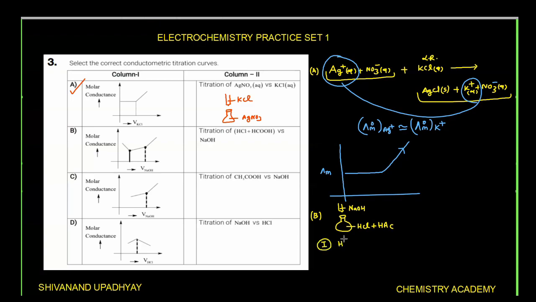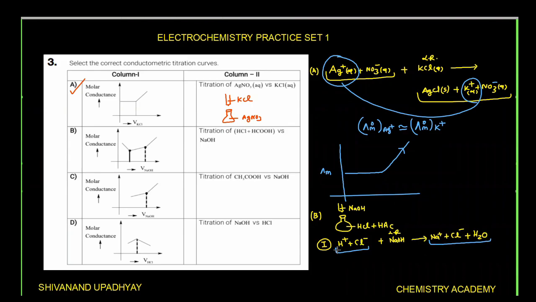So again, I can write what is the first reaction happening in this system. HCl is already in ionized form, H plus and Cl minus ion. And NaOH is coming drop by drop. So NaOH is acting like a limiting reagent. So after the reaction, there is formation of salt. Salts are examples of a strong electrolyte, 100% dissociated. And water is a bad conductor. Right. So if I compare, initially in the system, this HCl is there, and finally in the system NaCl and water is there. Water is a bad conductor.